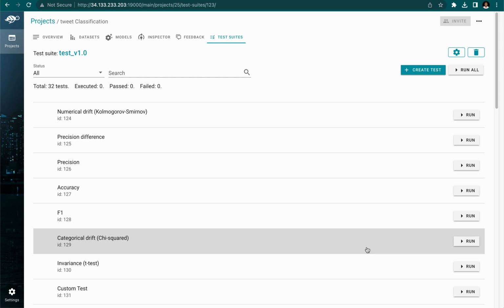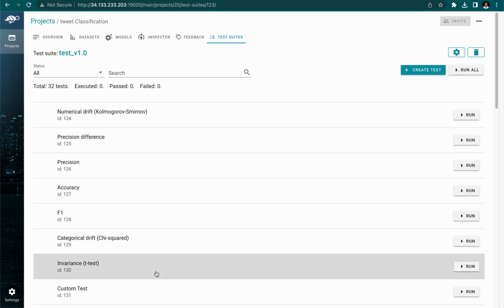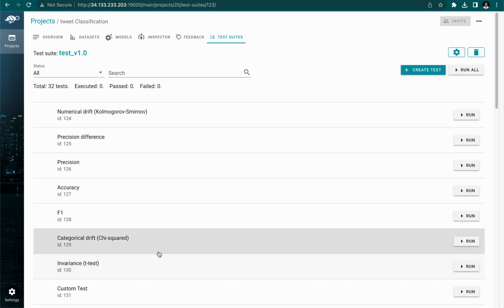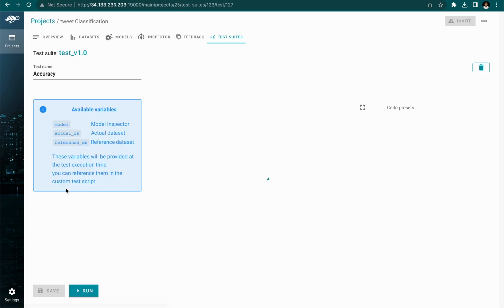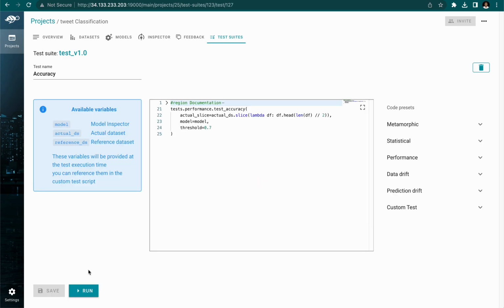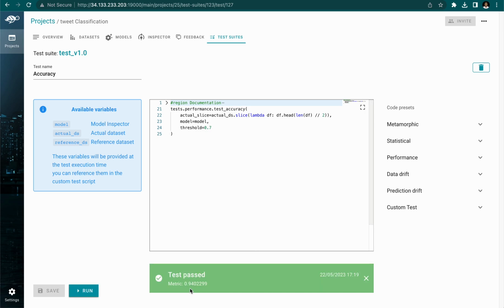And here we can see, since we had clicked on create automatic test cases, Giskard has automatically created a lot of these test cases. And when we run this test, which checks for the model's performance or how accurate this is, we can see it has passed with a metric of point 94. So the model is 94% accurate, and these test cases have passed.